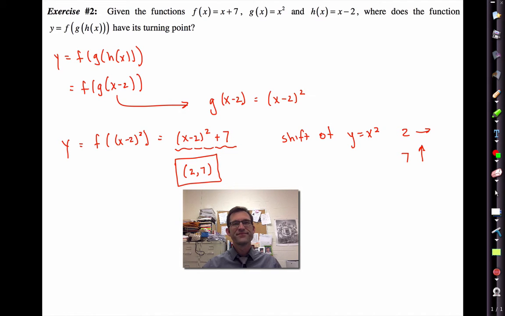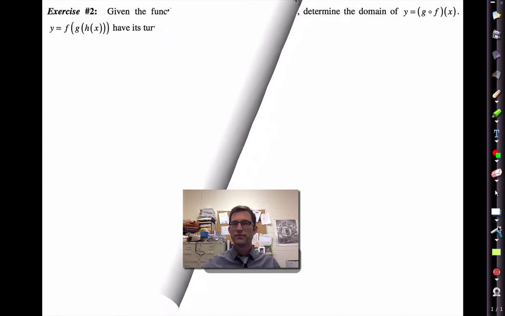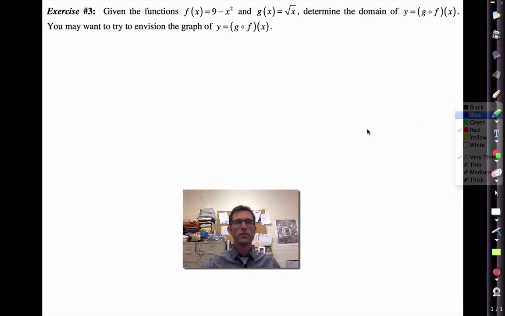In fact, one can look at shifting as composition of functions. All shifting can be kind of thought of as a composition of functions. That's kind of neat. Pause the video now before we move on to another one that forces you to think some. All right, I'm going to clear out the text. Let's do another one. I think I'll switch back to blue.